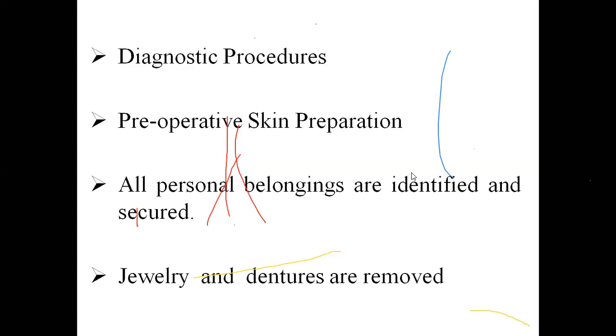If the patient is going for myomectomy, you must be able to get the hemoglobin level and other pertinent conditions, because myomectomy patients bleed a lot, so you don't want to take chances. You don't want to take an anemic patient to the theater and get stuck on the way. All of this you should ensure is done.